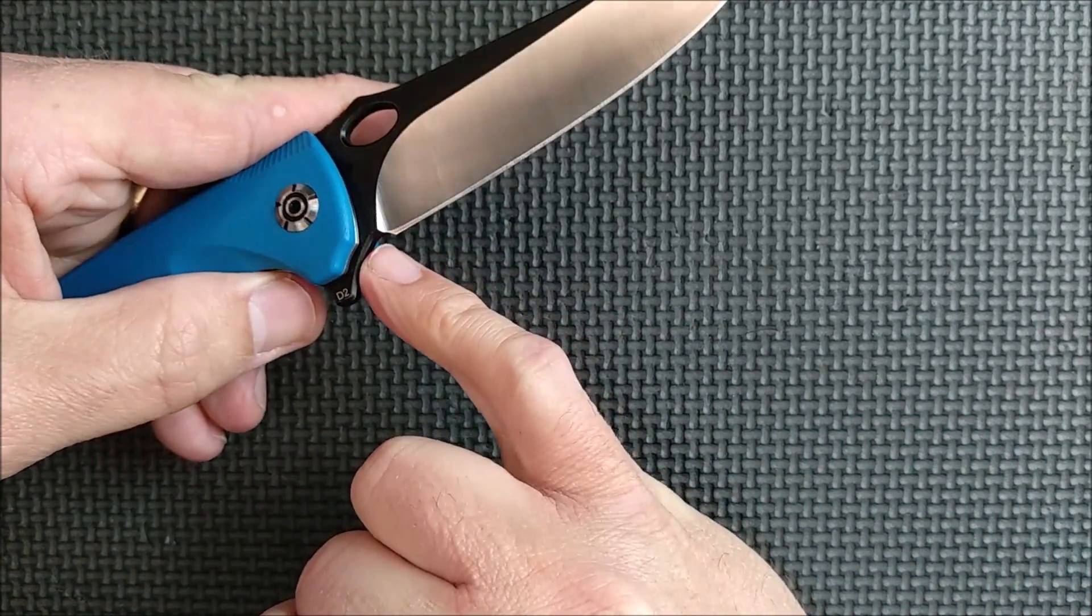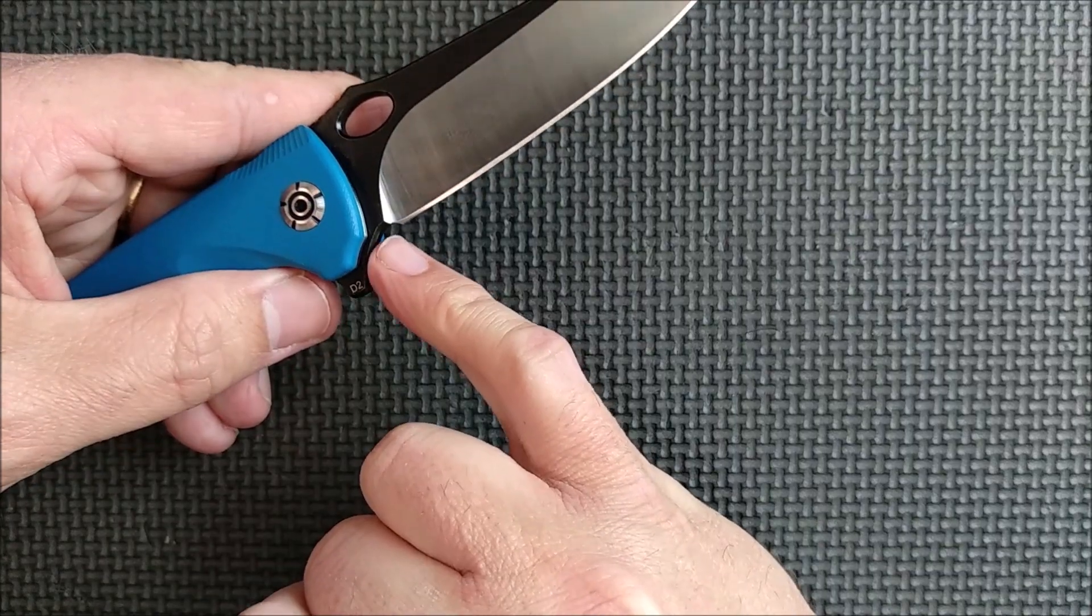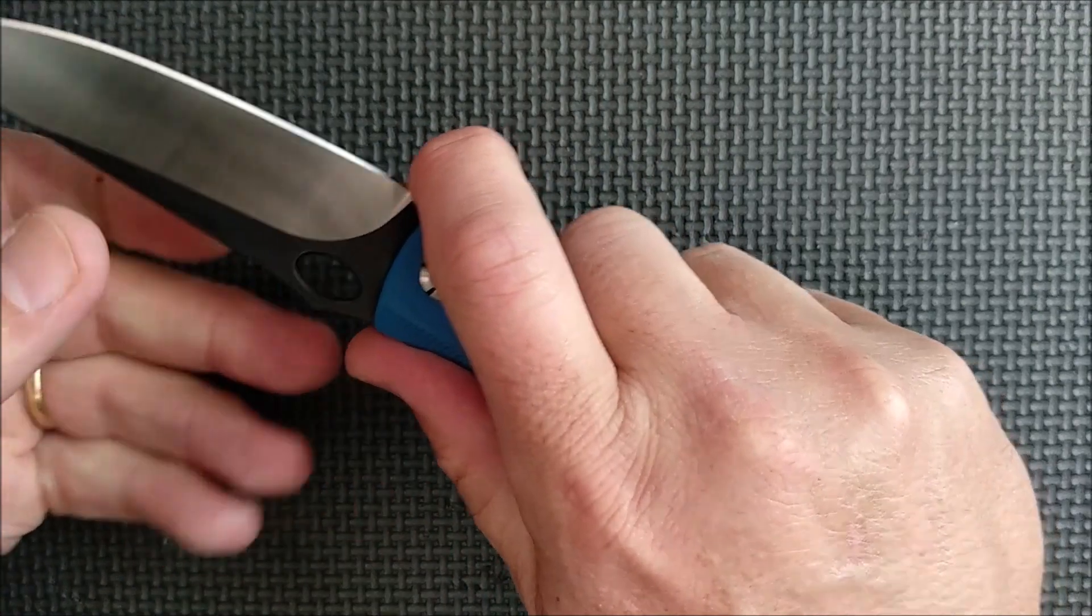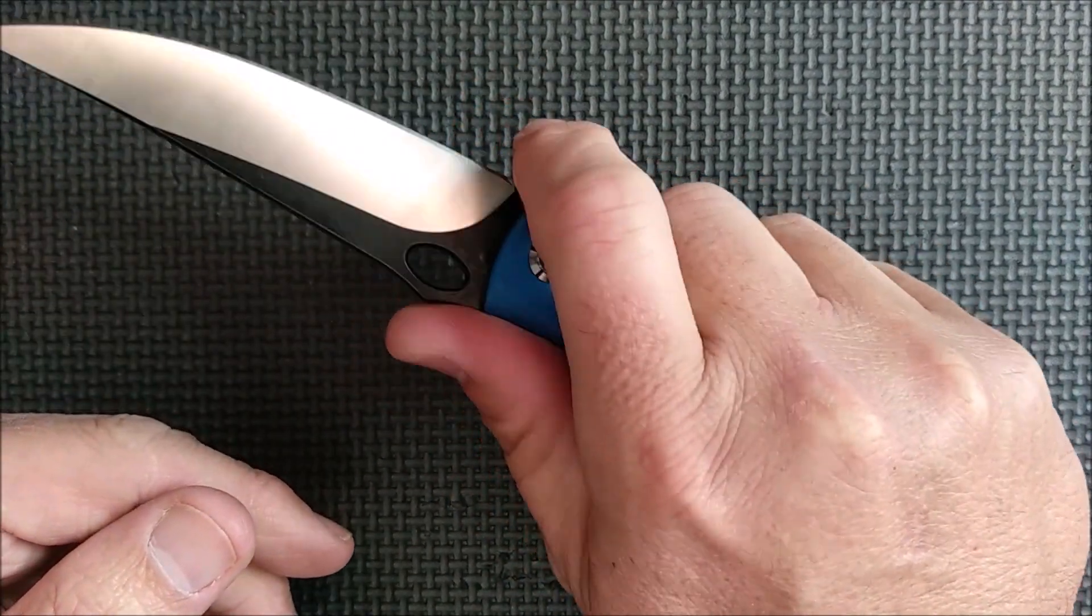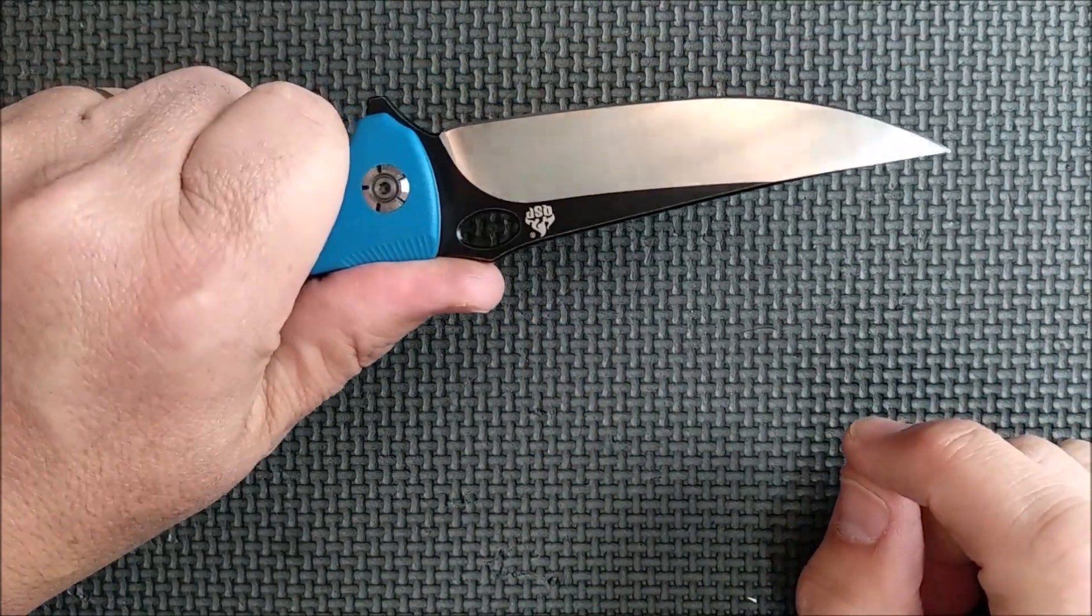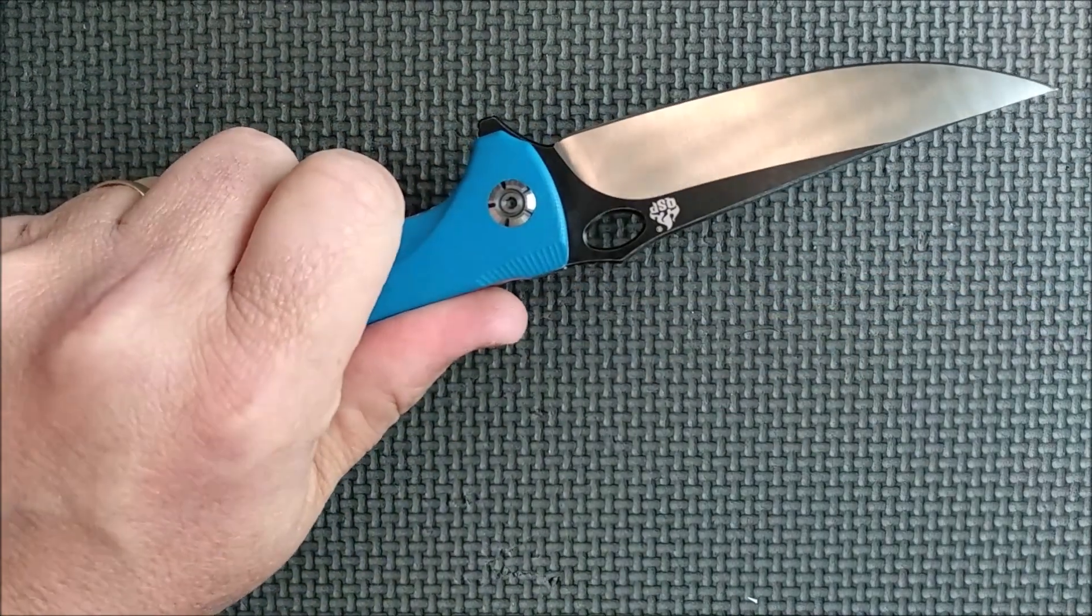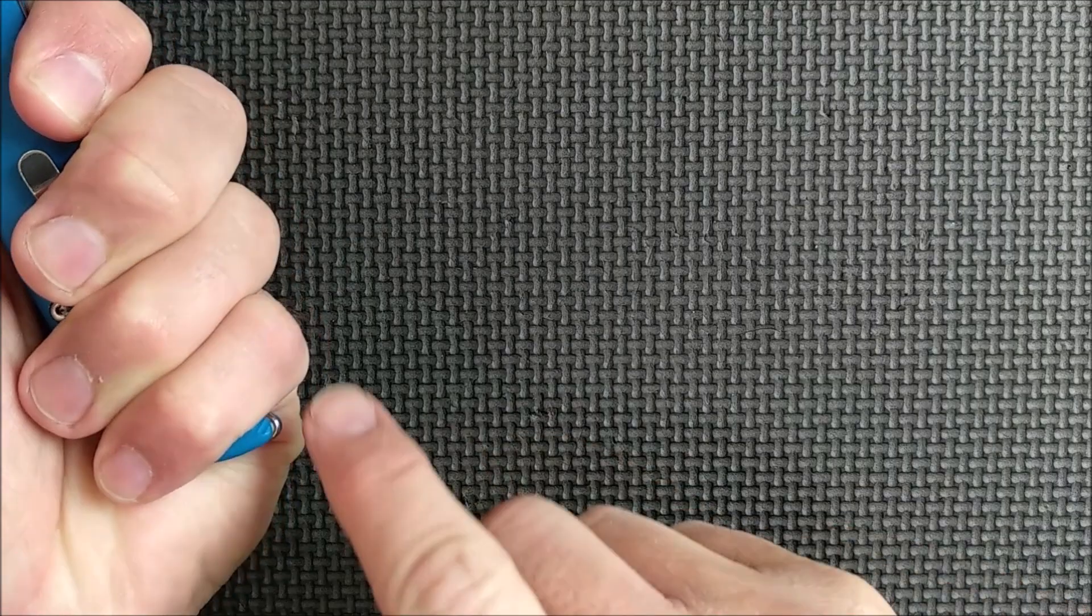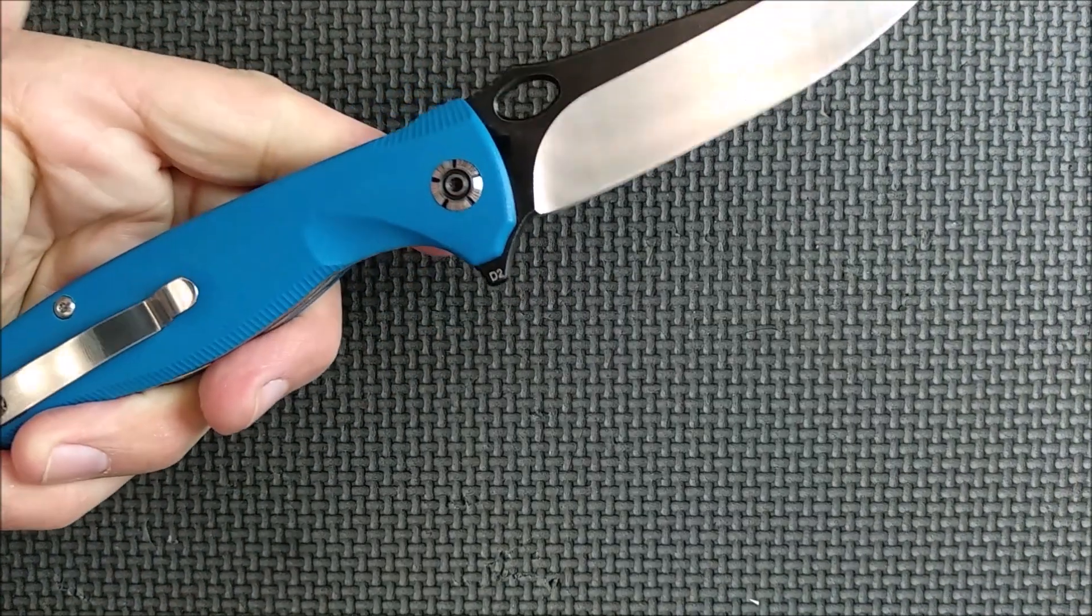Sharpener's choil is just big enough. Maybe they could have made it a little bit bigger. That's not really a forward choil, but if you just use the tip of your finger, you can use it that way. But it's generally made for your hand like this. You can bring your hand to the back if you want extra reach, and I still have full grip on it. So lots of reach with this thing if you want to.